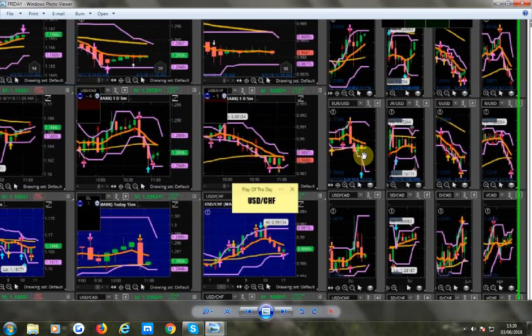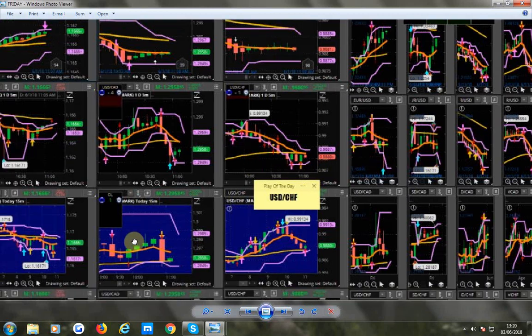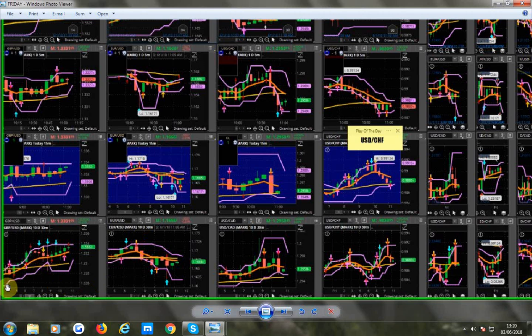Well, you only have to look at the 1 and 4 hours on the EU. Look at the difference between the EU and the GU. GU is a clear trend to the upside. EU is messy, and everything is trading below the orange line on the 1 hour, and yeah, you're down on the 4 hour as well, definitely the weekly and daily. Alright, so this trade to the downside here, I would have taken. This one I did take, shot right down there, guys. Alright, but my trades, as I say, I took with the trend on the GU to the upside. I ignored these downtrends. As good as that one may have been, it was still risky for me.